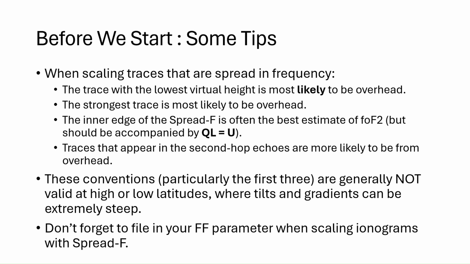If you send a signal up, it gets reflected by the ionosphere. Send it up at an angle, it gets reflected by the ionosphere, and it comes back. On the second hop, that signal is going to reflect and go the opposite way, and unless you have exactly the same tilt and structure on the other side, it's just going to keep bouncing away. So your second hop is going to filter out a lot of those off-vertical structures that might be making spread that's harder to distinguish from reality.